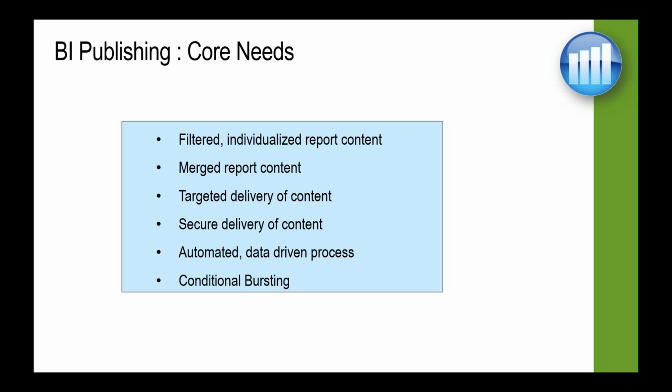Now, as part of this, there are format considerations. What is the right content format? Is it PDF? Is it Excel? Is it something else? Those are important topics. Merged report content. This is where we take content from more than just one report and bring it together into one individualized document. So it's a consolidation process that brings that content merged together.